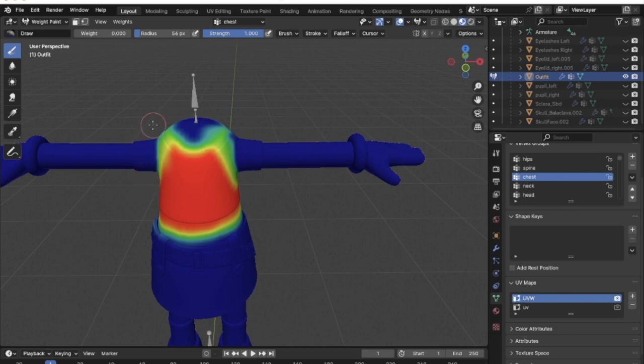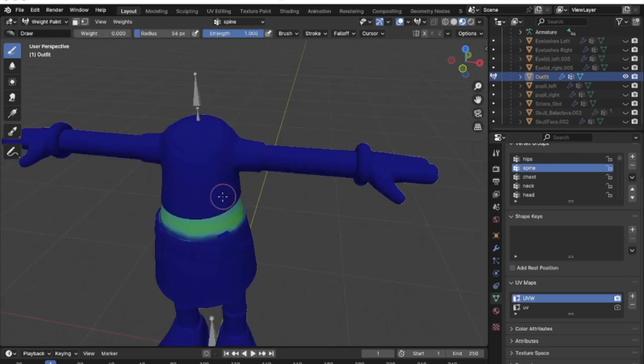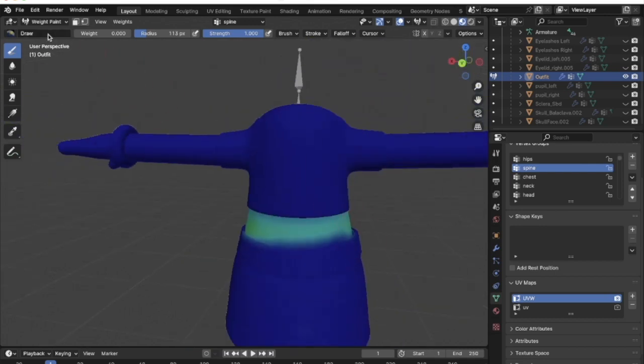If you have two bones overlap with green, then they kind of blend together a little bit, which is good. Spine, I don't want the front here as part of the spine. I mean, it might still work, but I already marked it as chest. The spine, while I'm here, let's fill up the spine.